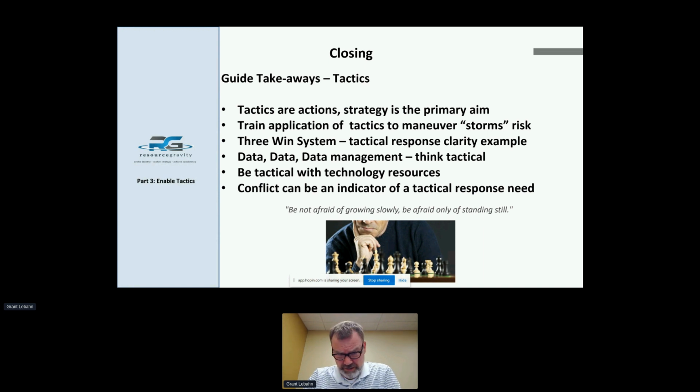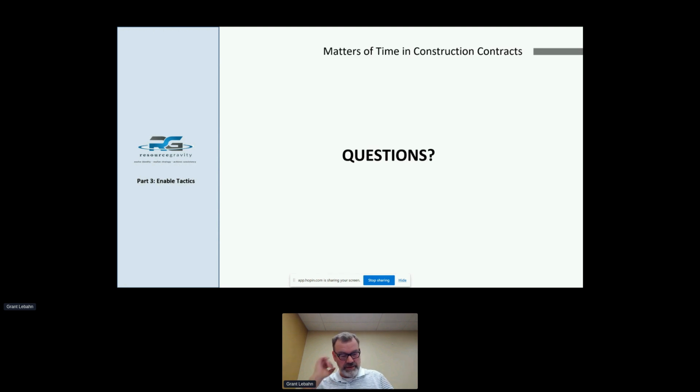So anytime that you see conflict out there, or feel conflict, or train people to feel conflict, the first thing you should do is get tactical, because you're in a storm, right? You're probably in a storm if you have conflict. Are you aware of the storm? Do you know what the storm is? And how are we going to apply tactics to get out of the storm? So just a quick thought on that, and an application for tactical response here at the end. Anyway, I'm a little early, but that's okay, because being a little early is always a good thing with what we do.